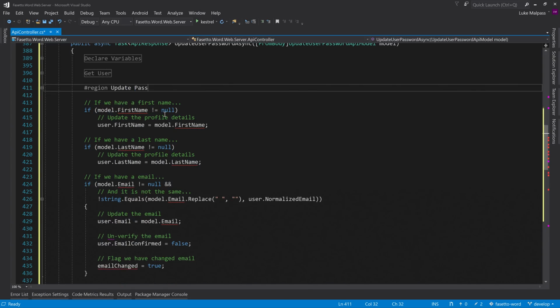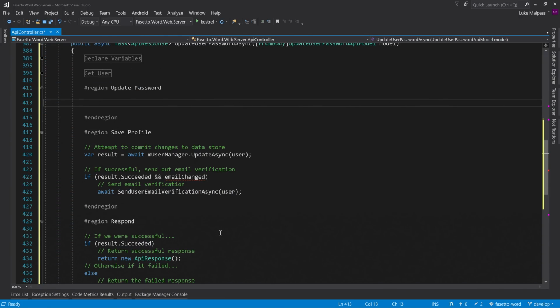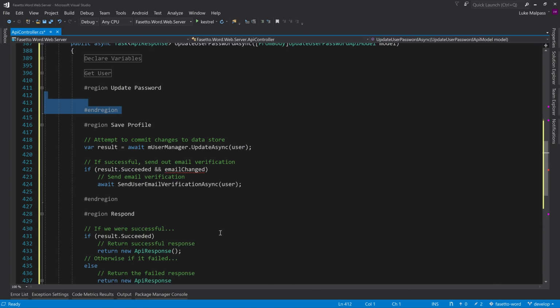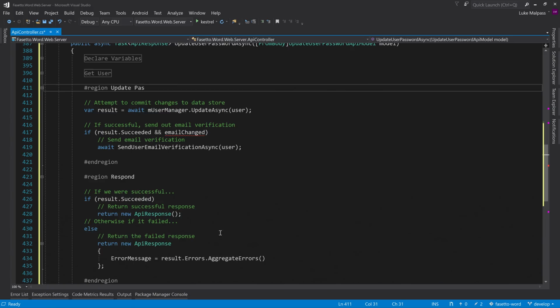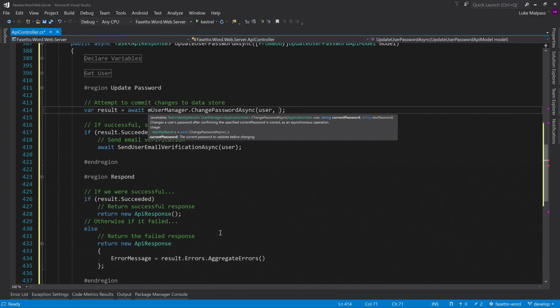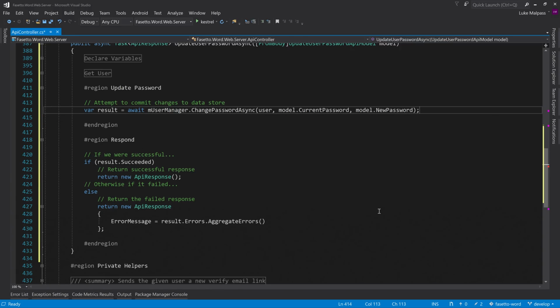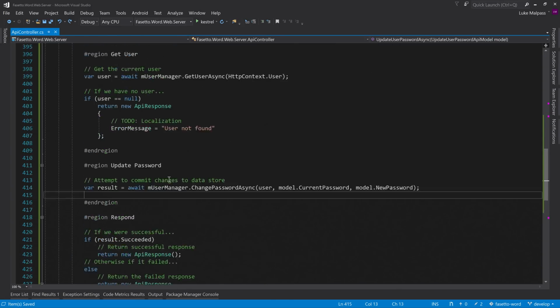So this is update password, which, to be honest, we can get rid of all of that. And we can just do, well, in fact, you don't update the password there. This is save profile, we'll do update password here. So now the only difference is instead of updating the user, we, what's it called? Change password, maybe? Change password, there we go. And it'll want the user and then the current and new password. So that'll just be model.current, model.new. And there's nothing different. We don't need to send a verification. So this one line of code now will change the user's password, or if not, return the errors for us as the same identity result, thanks to the user manager.